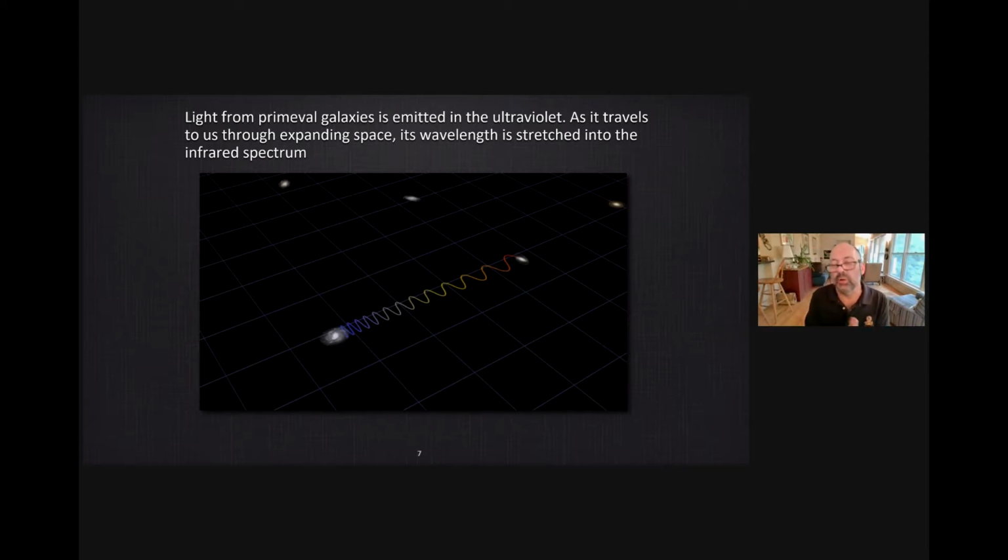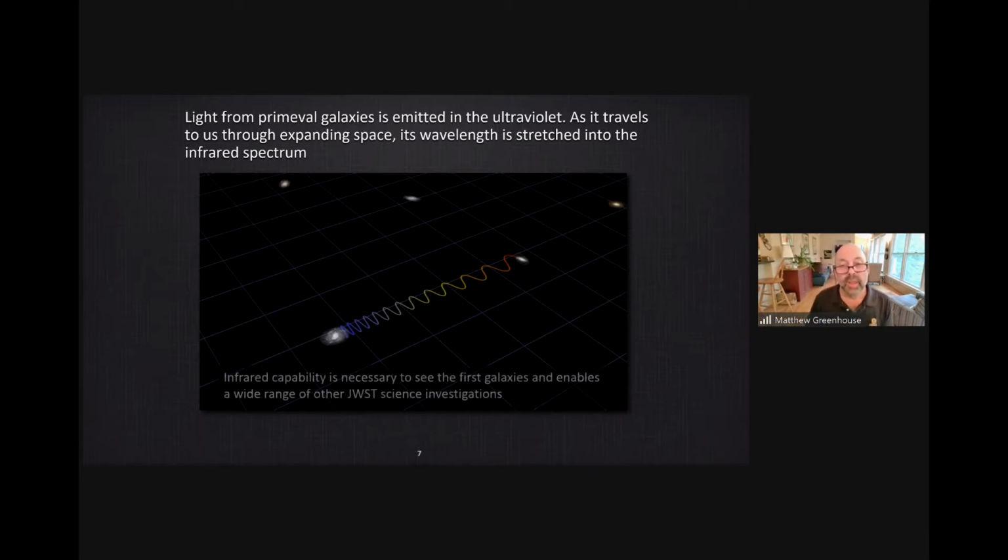So in order to see those primeval galaxies, we have to design an infrared telescope. And that infrared capability is useful for lots and lots of other science that the JWST will do.